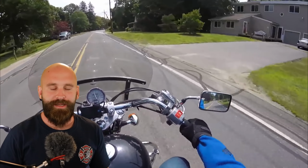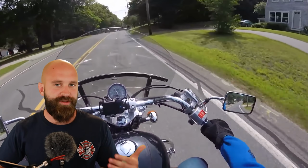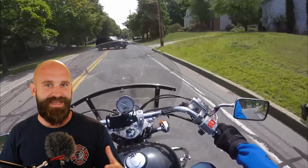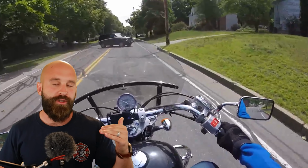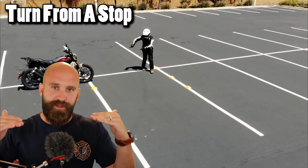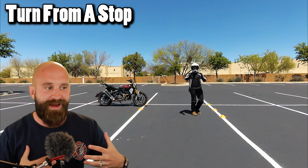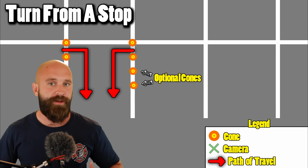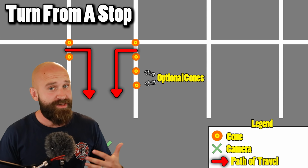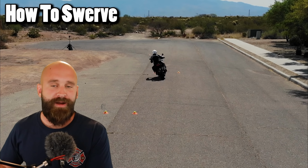Now, when I say panic and I say, you know, not using your brakes properly, here's the thing. When you're in this situation, when you are right here, your body goes to the lowest level of your training. I'm not saying you guys aren't getting training. I'm saying that it's going to go to the lowest level. That's because you haven't practiced it enough. If you think you've practiced it 20 times today or 20 times this week, you need to practice it 40 to 60 times. It's a lot like getting wood for the fire when you're camping.